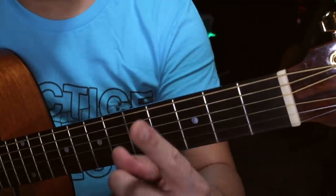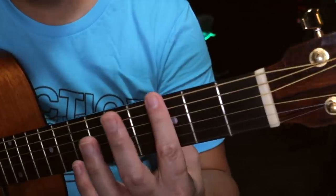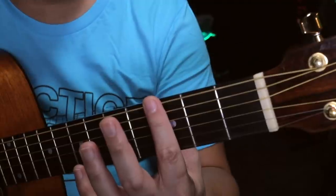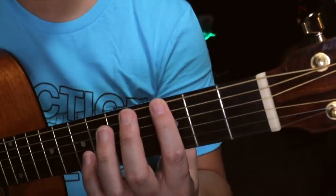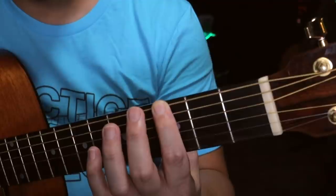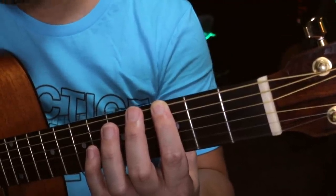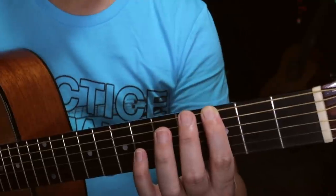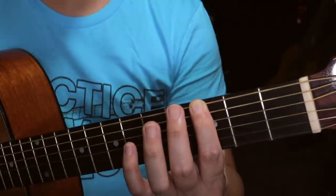Okay, let's take our index finger and lay it across all 6 strings, lightly. Don't press down yet. That way you mute all the strings. And then we're going to press down on the 3rd fret of the 6th string. So you are only pressing down with your fingertip, but not with the underside of your index finger. Make it so that when you strum across all 6 strings, only the lowest string rings out.